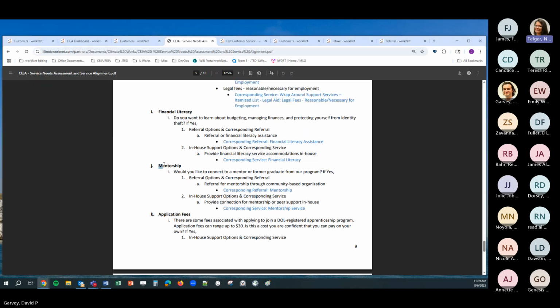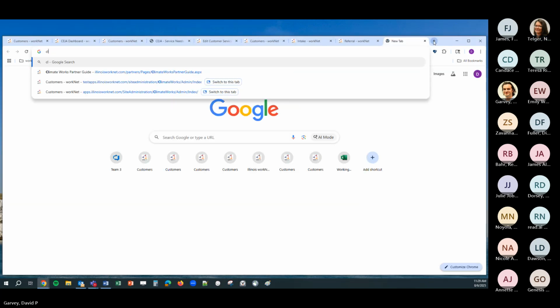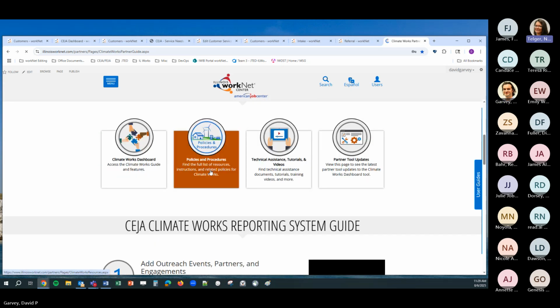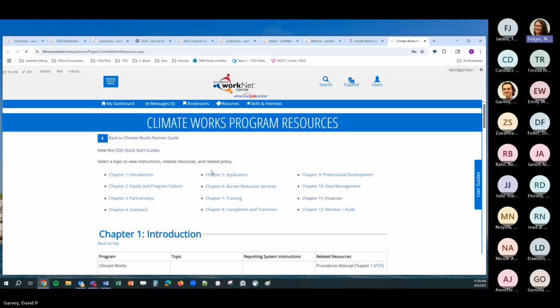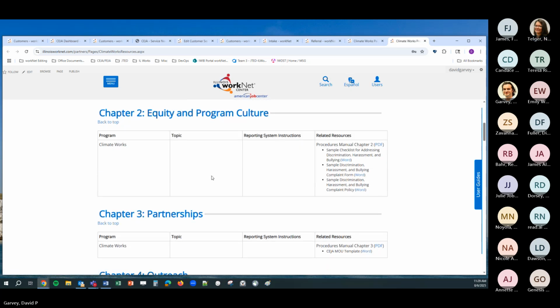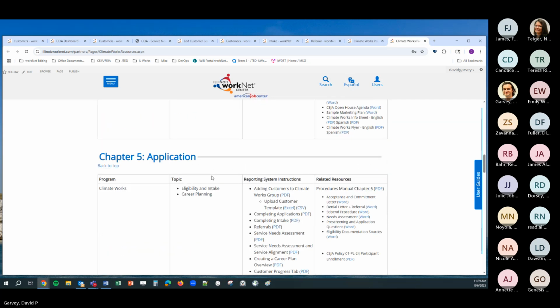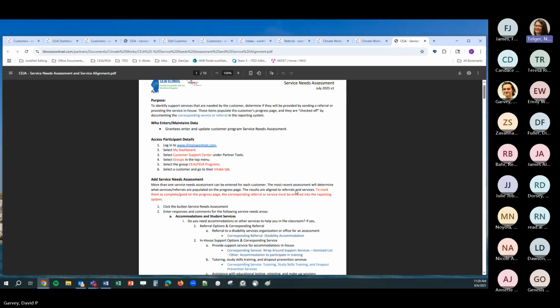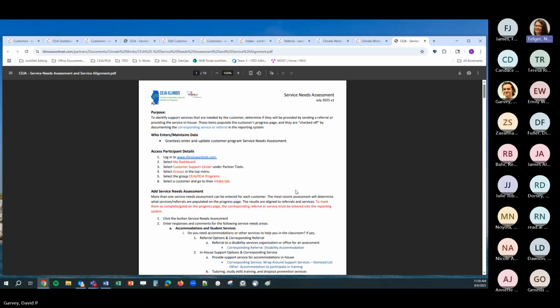I think it's on that policies and procedures page, in the partner guides. There, the service needs assessment and service alignment. The one down there. So that's where you can see the whole overall, everything broken out.